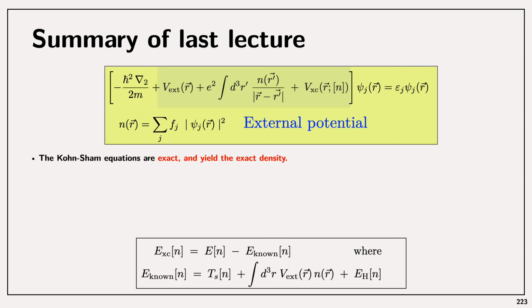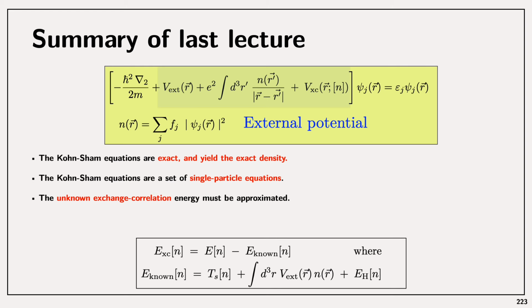I'd just like to remind you that the Kohn-Sham equations are exact. There is no approximation in there. It's just that there is a term we don't know, which is Vxc. They correspond to single particle equations. So the first equation, the yellow box, is actually much simpler to solve than the full problem, because the Kohn-Sham orbitals psi j are just orbitals of a single electron, much simpler to solve than the many-electron problem. And then, of course, we have to approximate the exchange correlation energy.